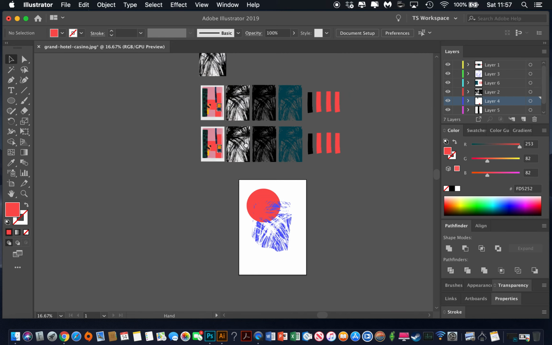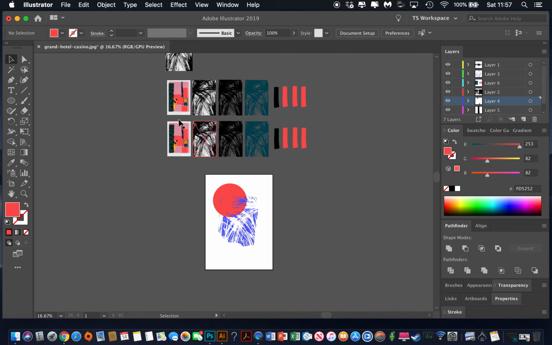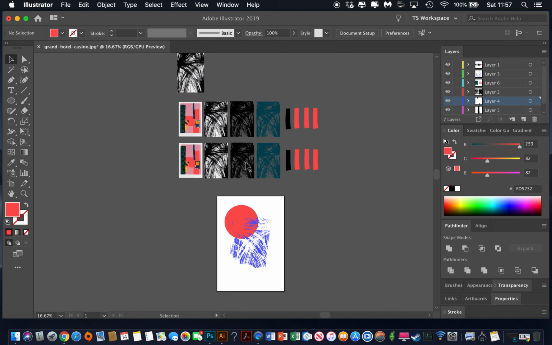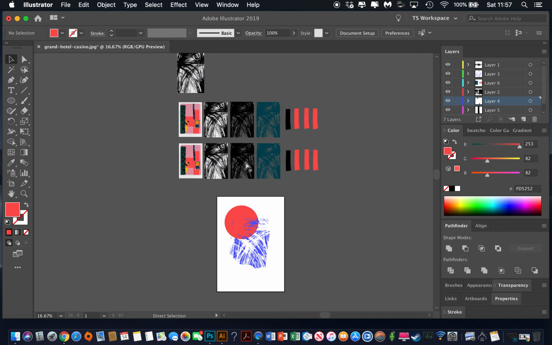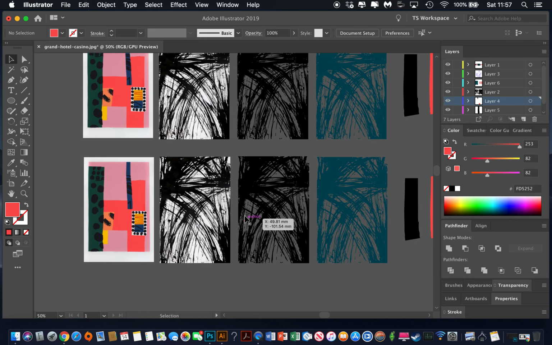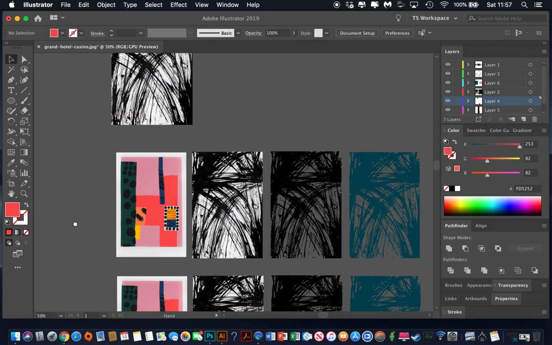The difference between Illustrator and Photoshop is you also have this workspace, so anything in this grey area will not be printed. So to start with, we'll work in the grey area. So zooming out, Command or Control minus, Command or Control plus to zoom back in. Hold space to bring up the hand. Keep holding space, left click, hold left click and drag to move around your document.